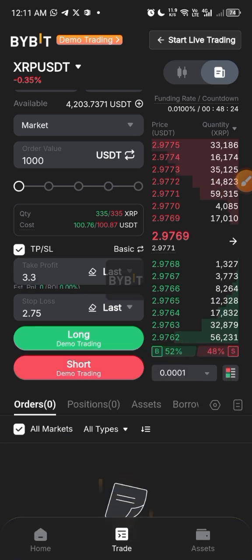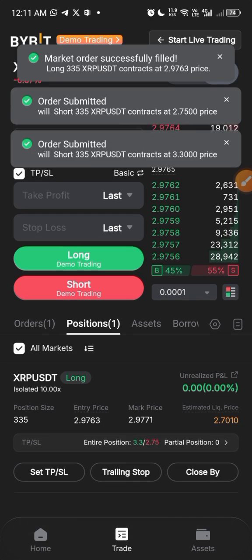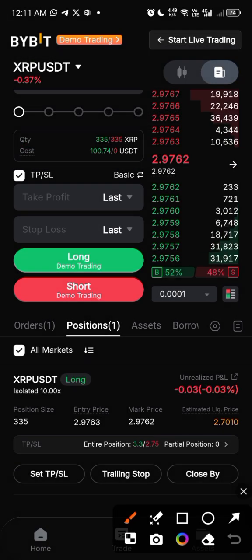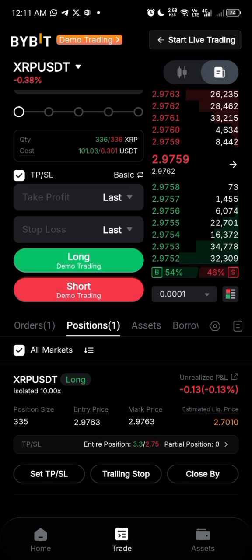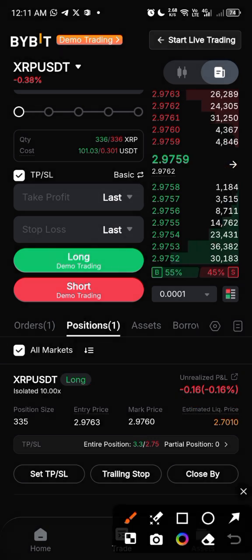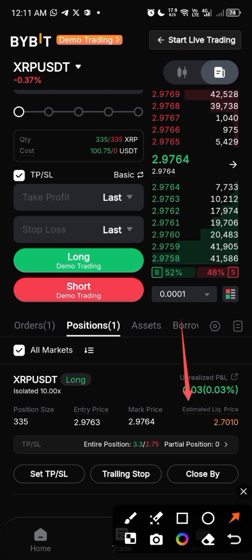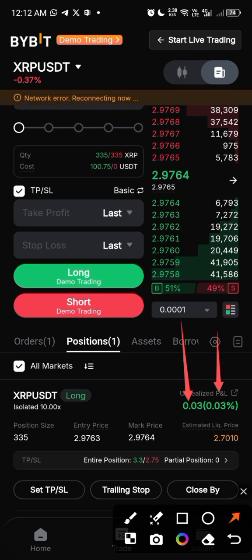So once I open long, you can see right here. So here is what I wanted to show you guys. So if you can see right here, once you open long, you are going to see this, and you're going to see unrealized profit, and that is unrealized PNL. So in this place, let me just explain all of these things. This first one here is showing you the amount in dollar that you are making. Then this second one here is showing you the amount in percentage that you are making. Now here is showing you your entry price. Here is showing you the exact price that the market is right now.